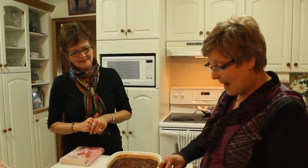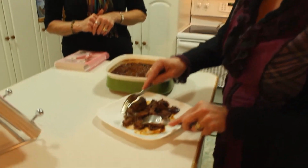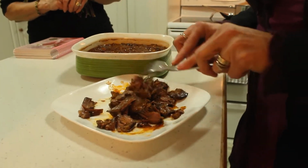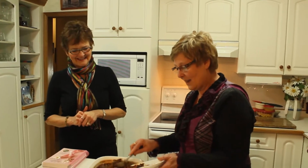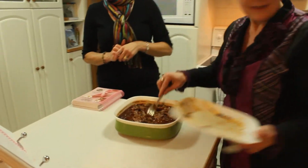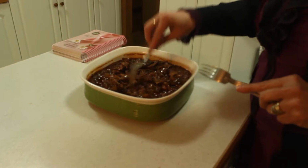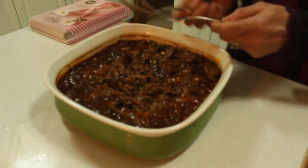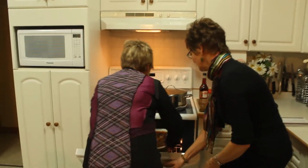A lot of times when I do it at this point, I'll pick off the fat, if there's any fat on the roast, because sometimes that is not very attractive. But this isn't bad. It looks real good and smells wonderful. The video doesn't include the smelling. No, it doesn't. It smells really good. Okay, so then you just put it all together in there and mix it up a bit. As you can see, you can hardly tell there's any celery or onions in there. It all kind of blends together. And then we put it back in the oven for 1 hour, and cook it again at 350.